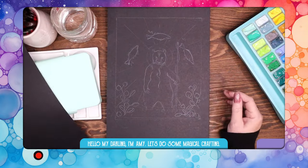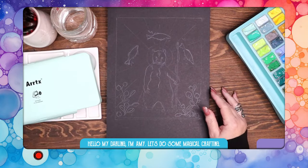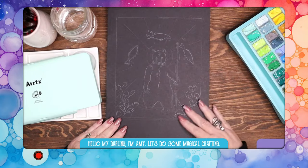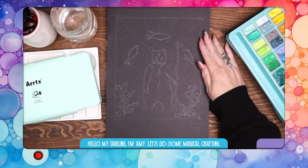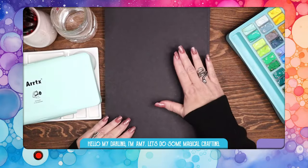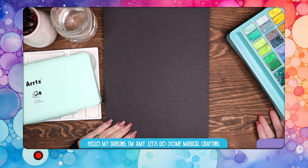They're brand new, so I haven't messed them up yet. And this is our drawing, so we're gonna try and figure out a color palette for this one. I'm gonna start out with something that's kind of fairly straightforward.